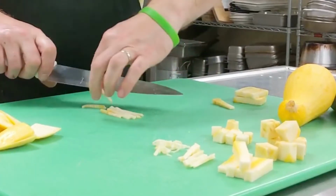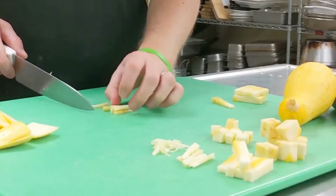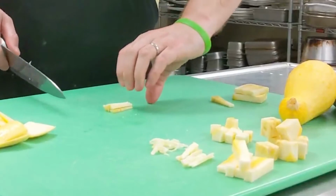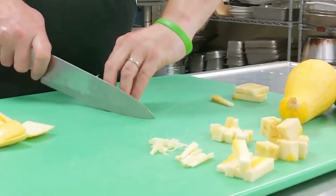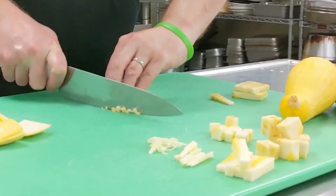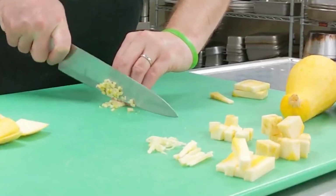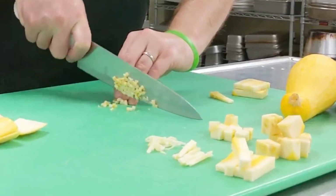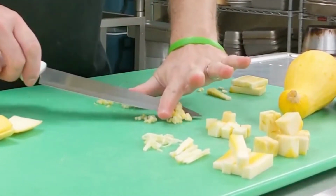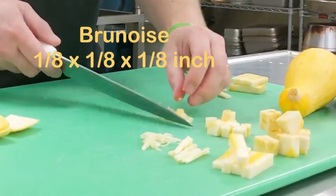Once we have our Julienne, we turn those again, even them up, and again with our claw, so that we have control, we're then going to slice them through to make them into a tiny dice. Rocking the blade all the time. And then we finish with this nice small dice called Brunoise.